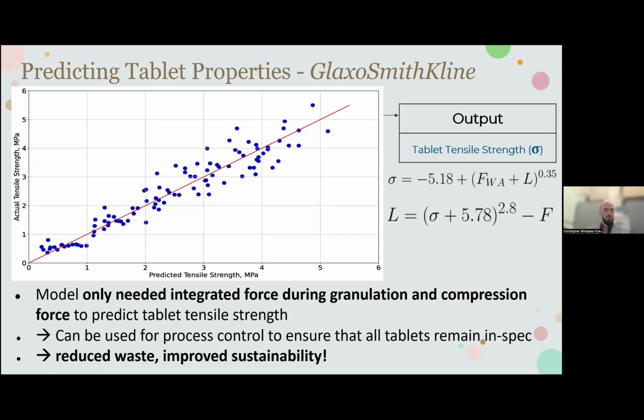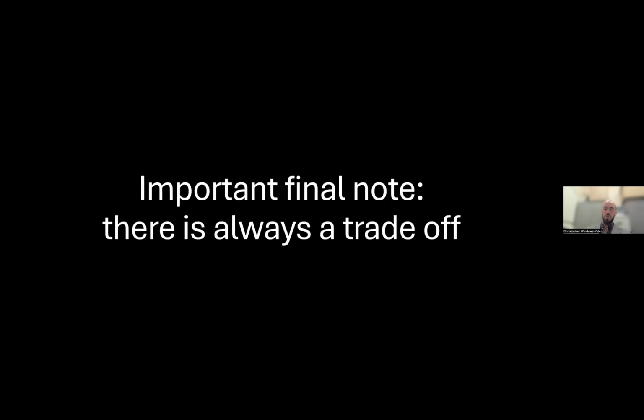Again, I'm not going to labour this point. I'm coming to the end of my talk time. If you're interested in it, you can certainly ask me more questions. But the point I wanted to make out of these 2 examples was that it can have real-world impact. GlaxoSmithKline have now funded another project with us with the aim of actually rolling out this technology and this set of predictive equations across their pilot-scale plants first, and then eventually their commercial lines. And it could work on various different processes.